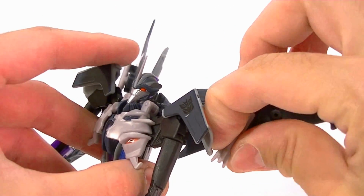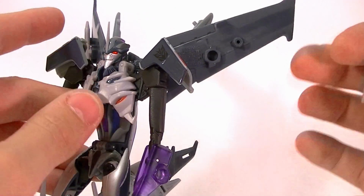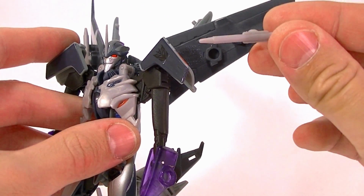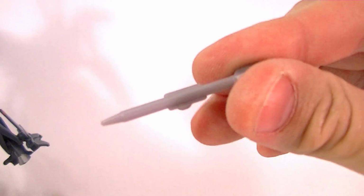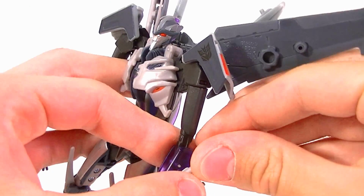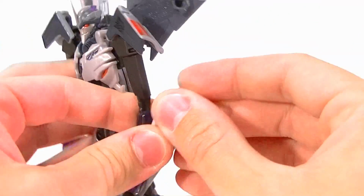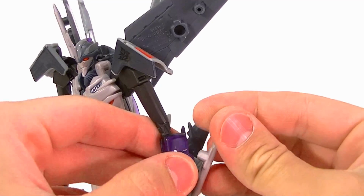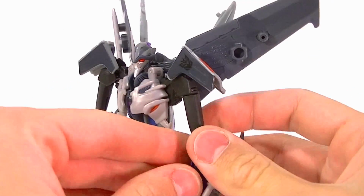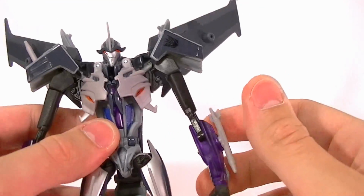He also has these removable missiles on his wings. There's peg holes up there too for that if you wanted, but I wouldn't recommend it. So he's got these little removable missiles, no paint on them at all, just little gray missile things. Those can go on his forearms if you want to. Looks kind of cool. I'd probably go with that most of the time. They kind of are tight though. I don't know why they're so tight. It's kind of hard to get them in, but once you do, it's fine, and there they are. So I kind of like that. I'd probably leave them that way.